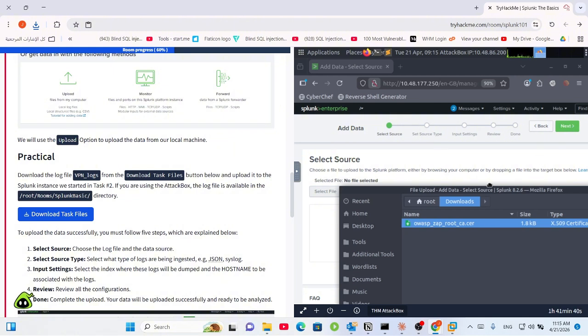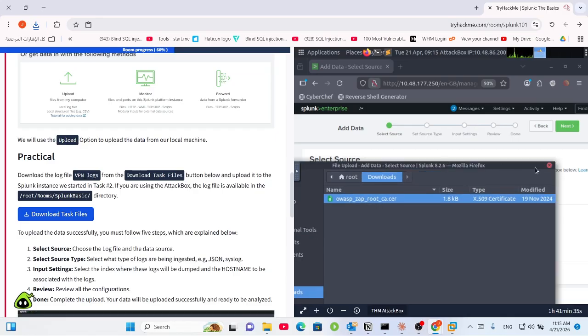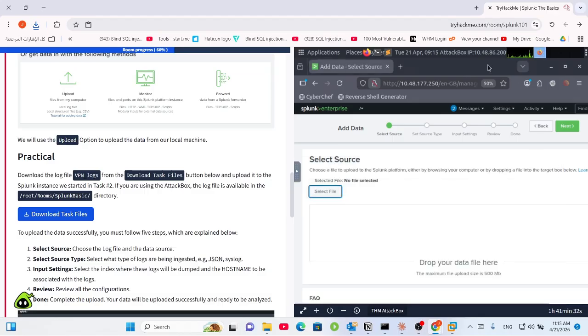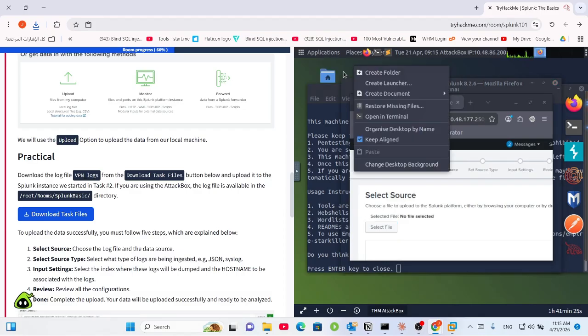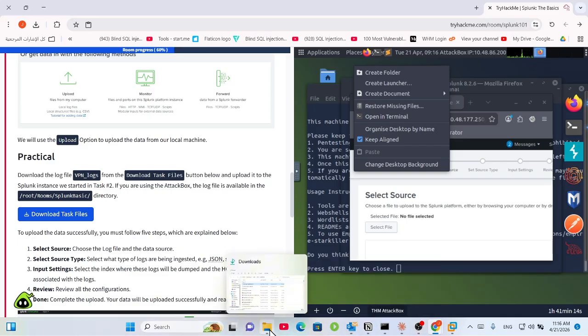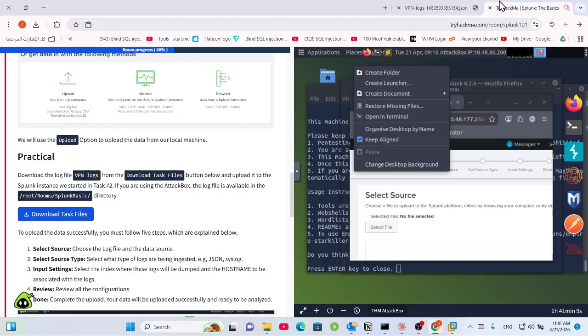Oh, okay, I won't be able to access because I will need to close this one for a moment and put this down. Try to paste it here. No, it's paste actually now. One second. Let me try to access it. This is my download file. Let me drag and drop it. No. Or let me do something here.